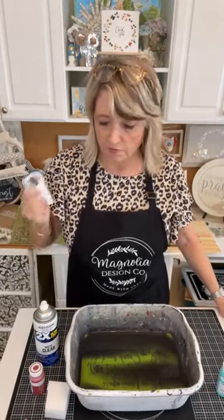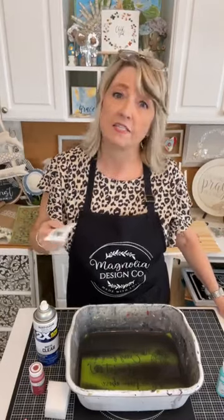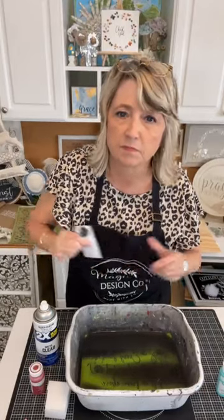If you're brand new and you don't want to do that, then what I recommend is you get a black and a white. A little pot of black and a little pot of white chalk paste to start. And you can do so much with black and white.